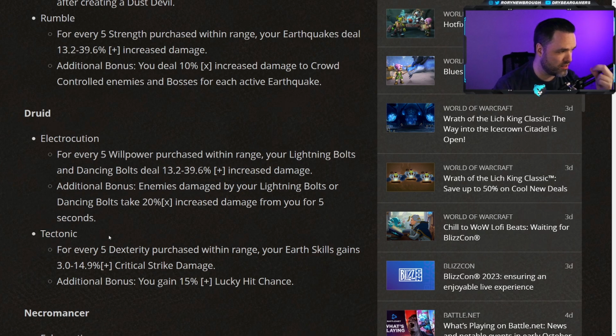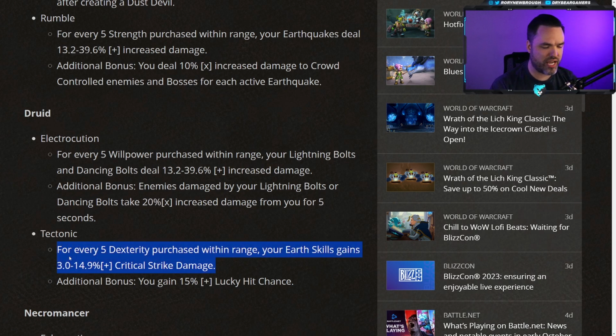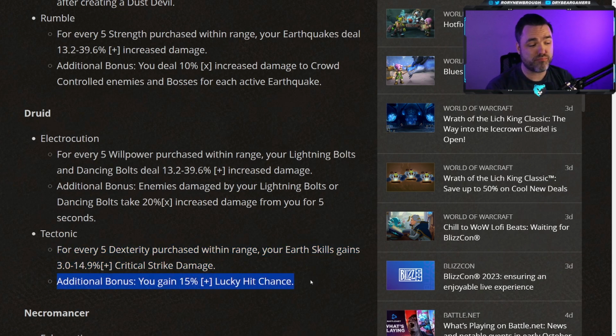Tectonic is another glyph for Druid. For every 5 dexterity purchased within range, your earth skills gain 15% additive critical strike damage. Remember, all critical strike damage gained from glyphs, Paragon, gear, all of that is additive now. There's just a multiplicative number. There's a scalar on top of everything that applies to that. And additional bonus, you gain 15% lucky hit chance.